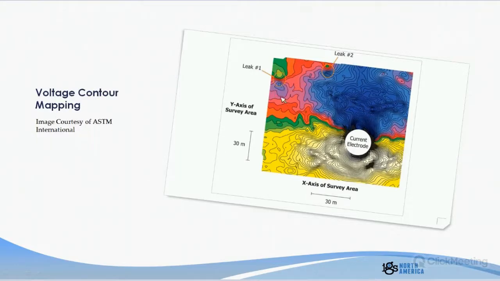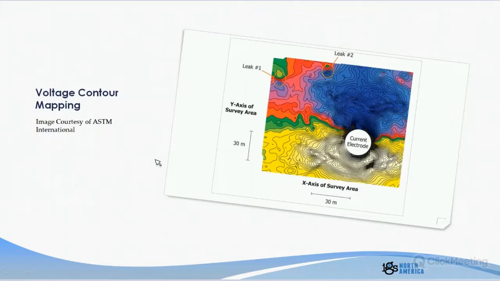And they tend to look like butterflies because there's very closely shaped contours right where the leak is. And you can see bubbles where the peak of the positive and negative values are. So for this particular map, the dipole was walking this way. You can see one leak here and a smaller leak here. So that's how you read those maps.